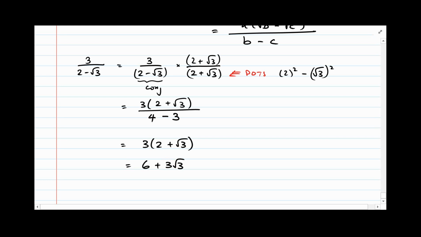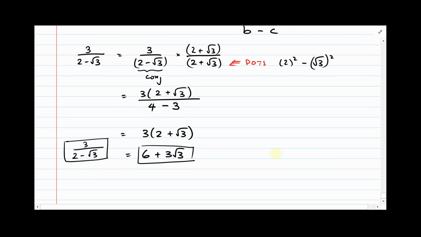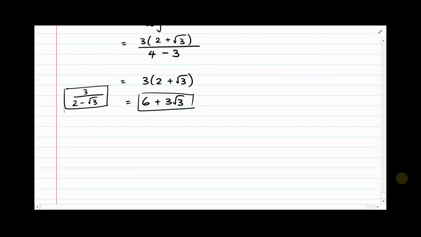It might be interesting for you to put this on your calculator and look at the approximation that you get. If I take both the left and right hand side and independently look at them on the calculator, you'll see that the approximation is exactly the same for both, even though they look drastically different.